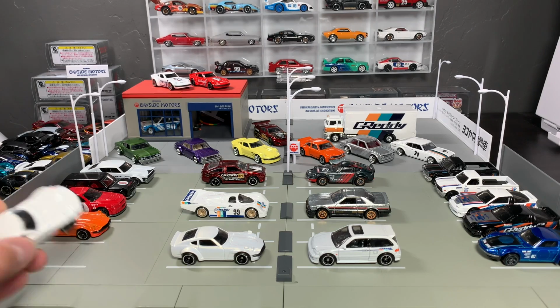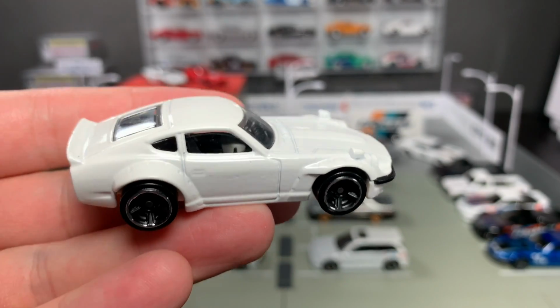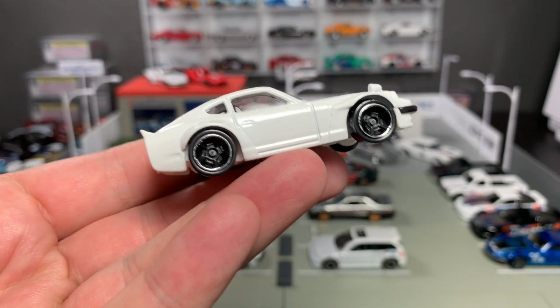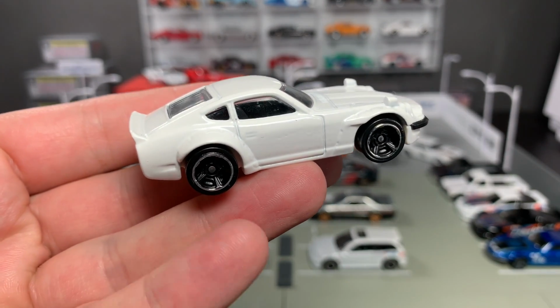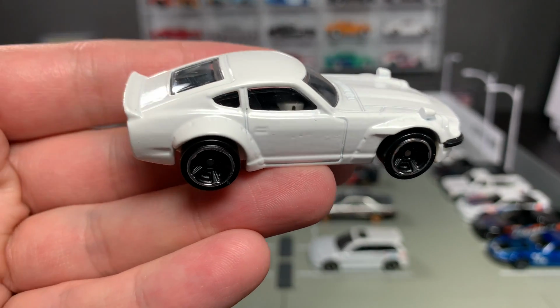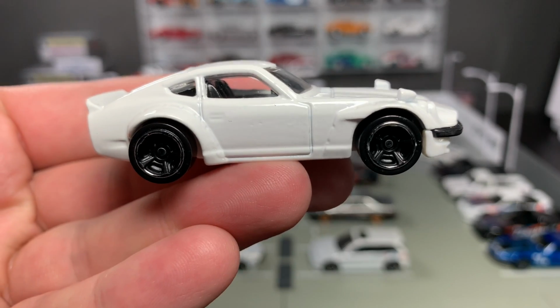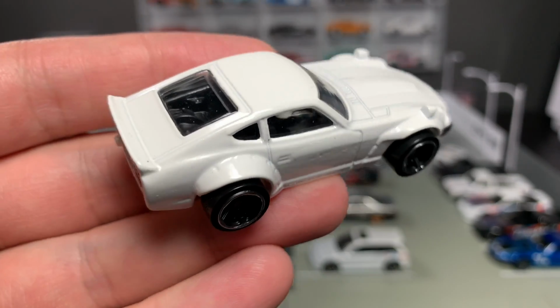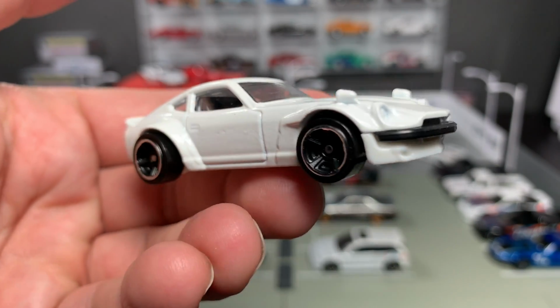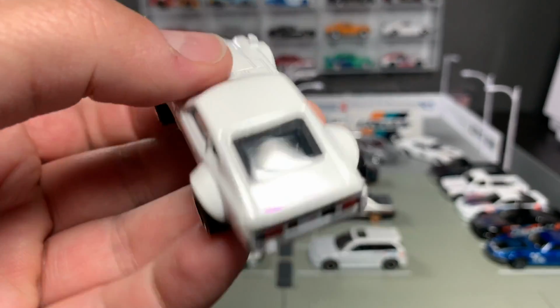It is this one. This is the Fugu Z he developed with Sun Kang. Sun still owns the car. A few years ago, it was showcased at SEMA, showcased all over the place. There were so many write-ups on it, and Hot Wheels did a replica of it. This is the first version, the basic version. In plain white, you can see it has aftermarket parts on it. It's a custom 240Z, as you know.